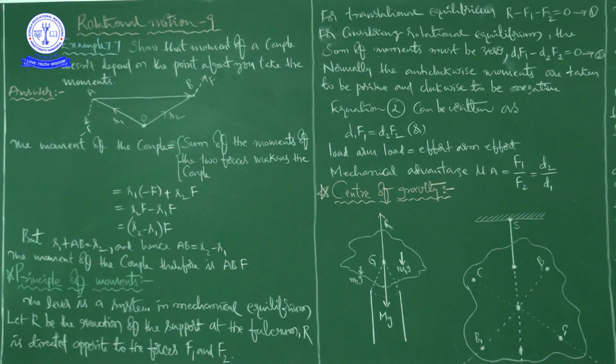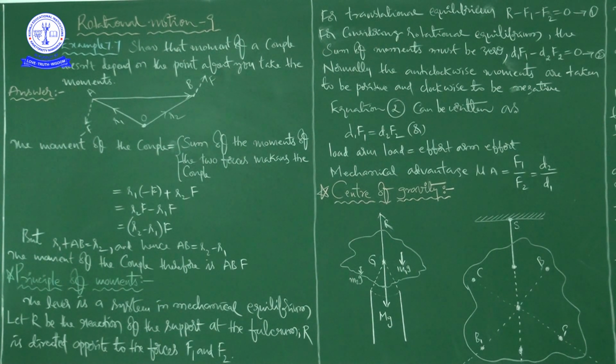So here he is asking about the moment of a couple. Generally, couple means two, a pair of forces. Even in this picture, we are seeing a pair of forces. Here one force and here one force. For our identification, this is F and this is minus F, because they act in opposite directions. That is the only thing, no other meaning.